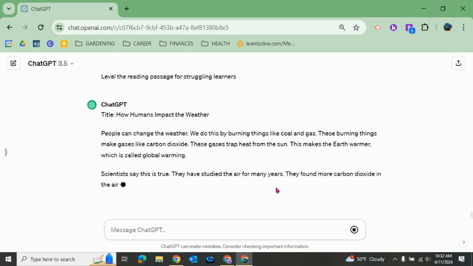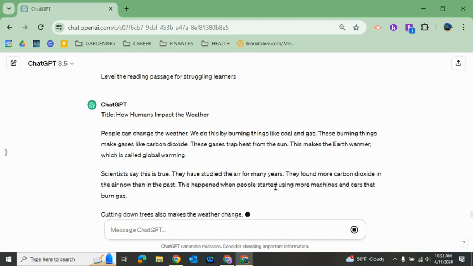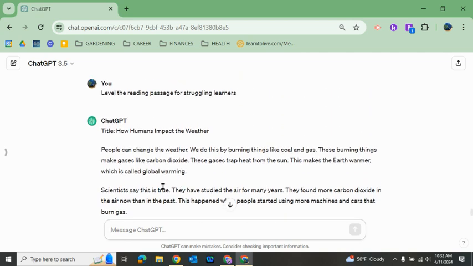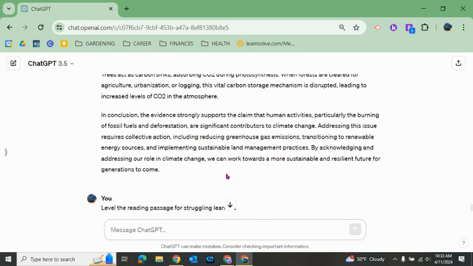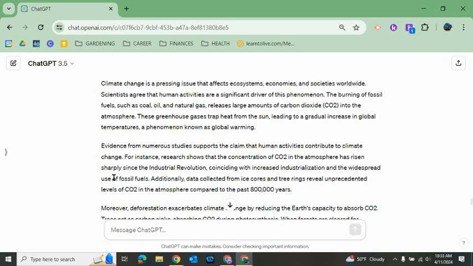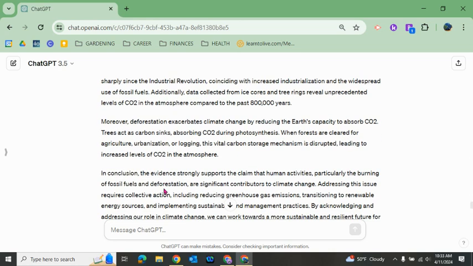Okay, so now I'm scaffolding my reading passage so that it's a little easier for my struggling learners. It's still the same information, but now it's something that they can use. So I will give them this, and then I'll also give them the claim prompt, and then they will be writing the evidence and the response component.